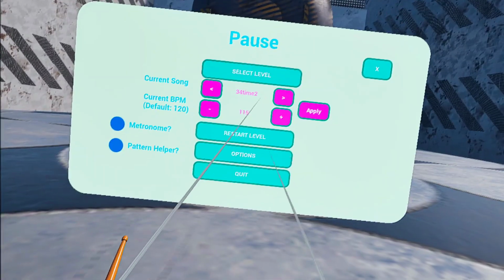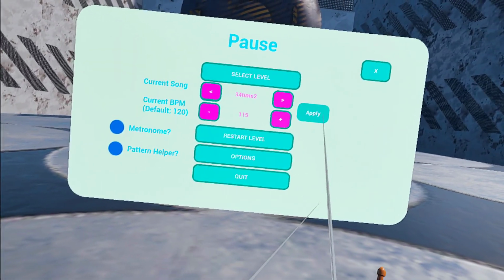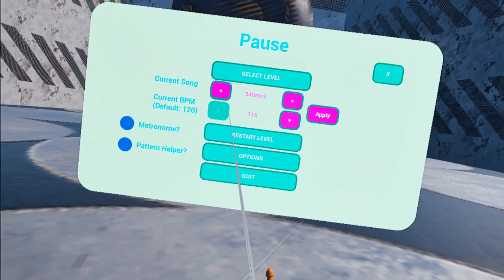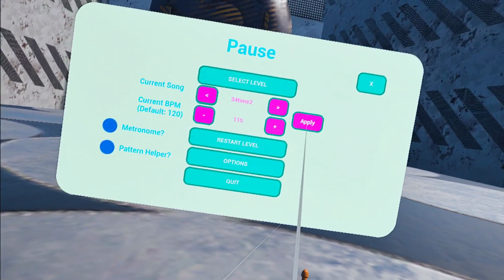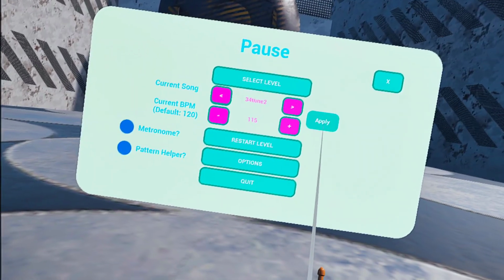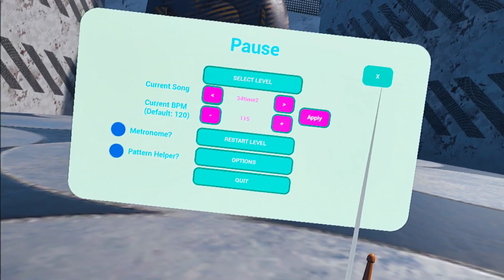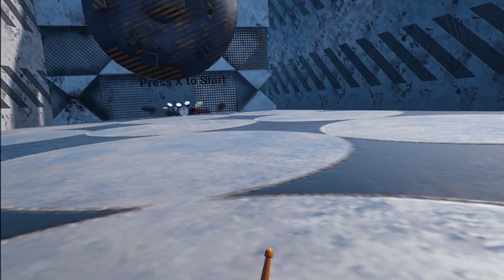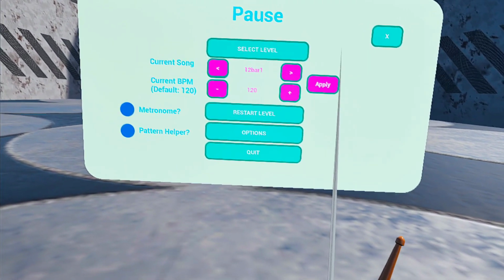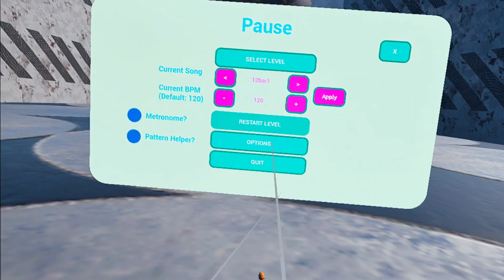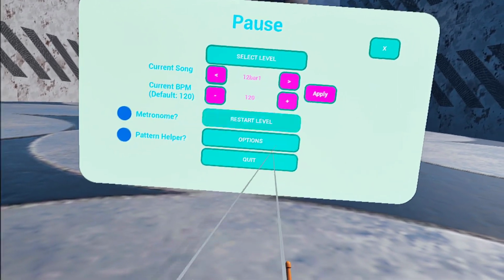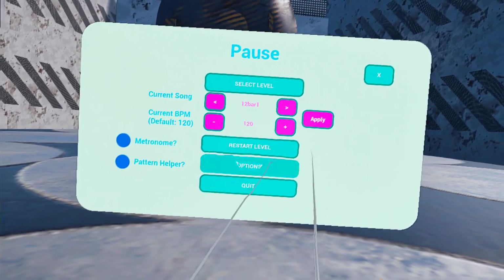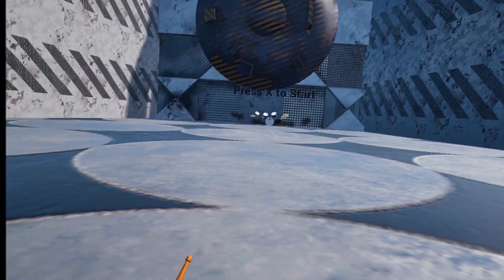Oh yeah, on the menu you use the triggers to select the options. Yeah, I forgot to change the hover color here. So you have to press apply to change that. Here you can close. If you press the B button to open, it won't close because I didn't want to mess too much with the VR palm, and I couldn't figure it out, so you have to close like this.